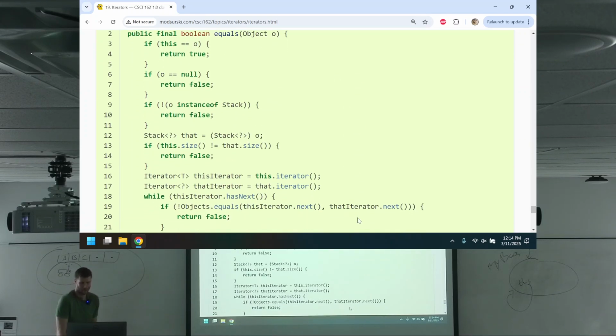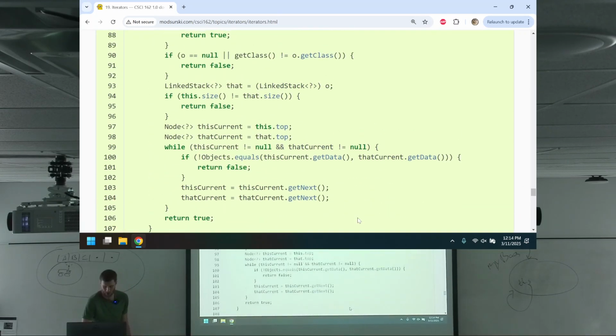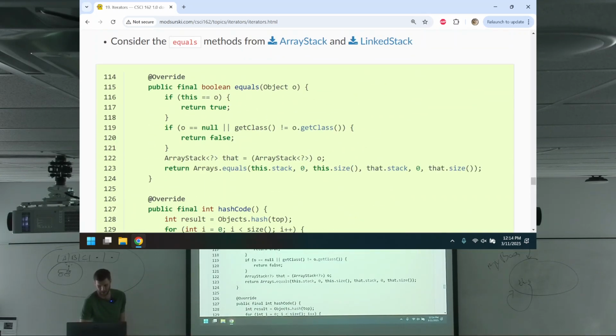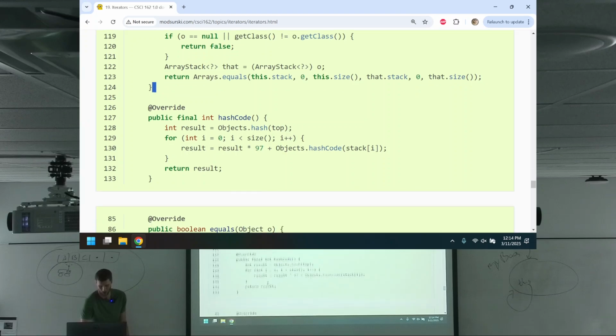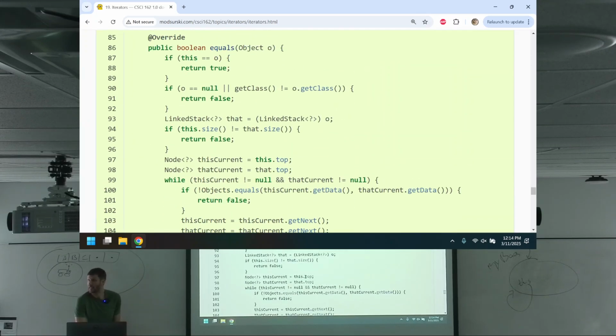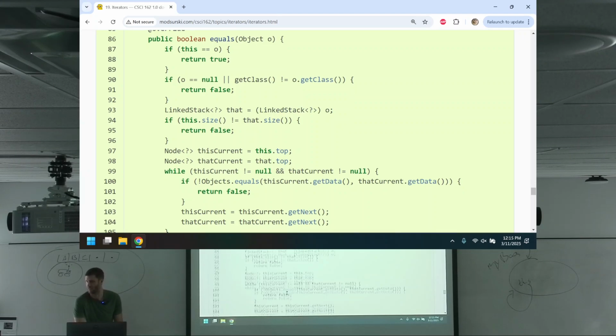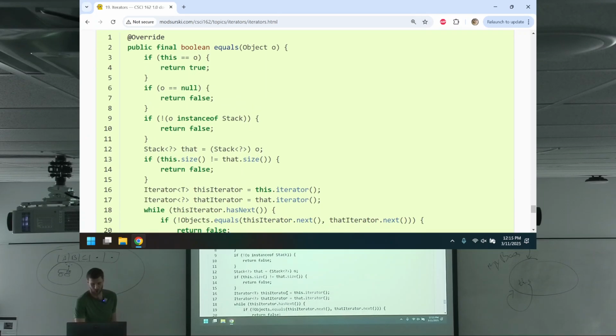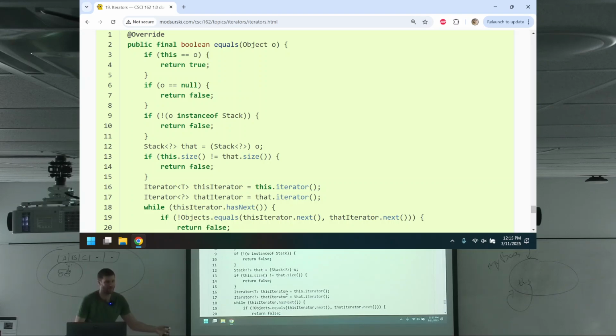Okay. So now, I don't care. In fact, this could be an array. When you're looking at this equals, you're like, okay, that's in the array stack, obviously, because one, it says right there, and two, we're checking if arrays are equal. This one's clearly in the linked stack because it says right there, and we have nodes, and obviously it's a linked stack. You look at this, you don't know. You can't know. Which is the point.